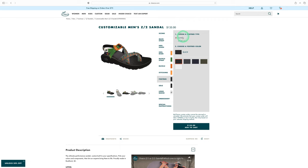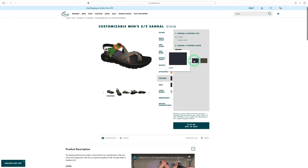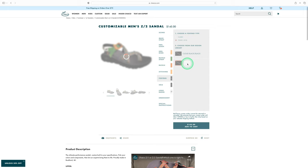One important item to point out is the classic footbed versus the cloud footbed option. The cloud footbed costs ten dollars more but it's softer and more plush. I find the cloud footbed is definitely more comfortable and gives more cushion, whereas the classic is a little more durable and may provide more support in certain areas. With the classic footbed you get black, gray, navy, olive night, and white, but the cloud reduces down to essentially black and white options.